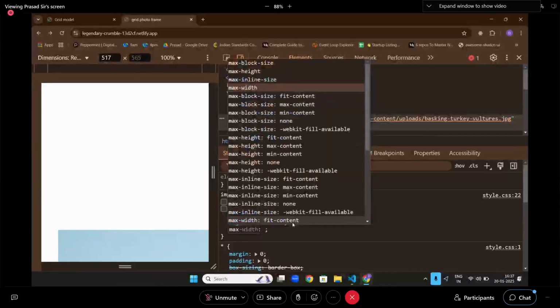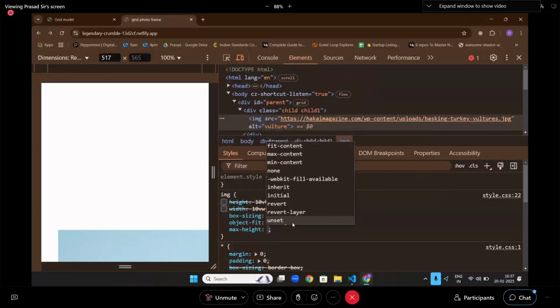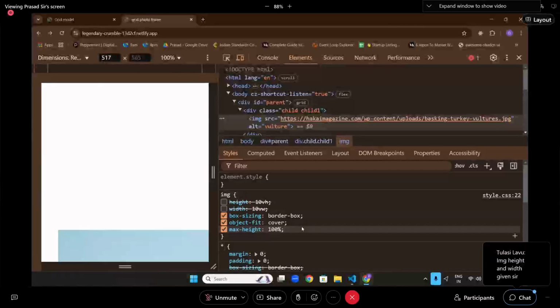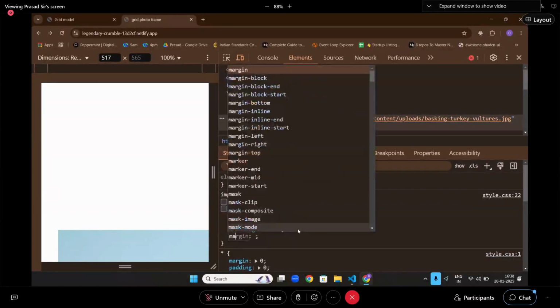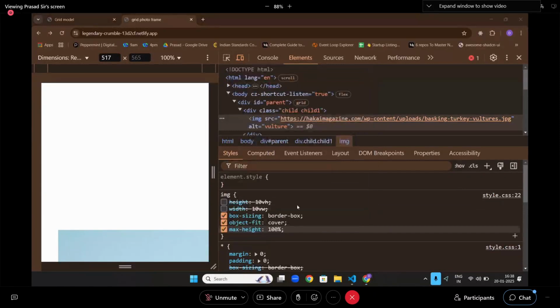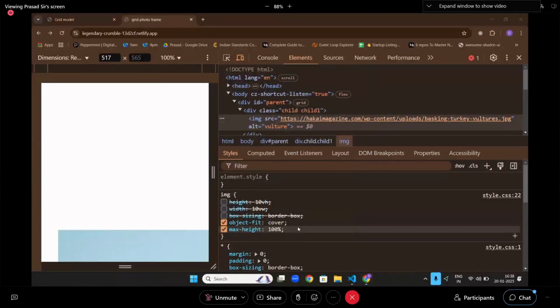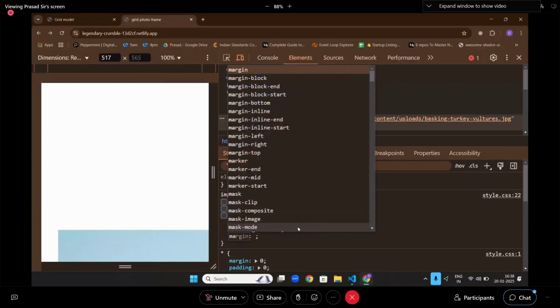Max height 100%. Max width. Usually if you give this object fit, it will fit actually. Why is it not working?